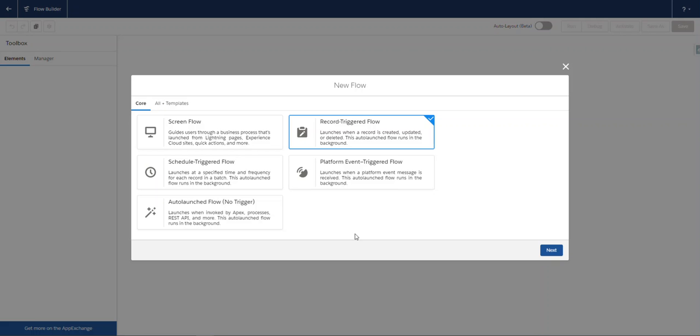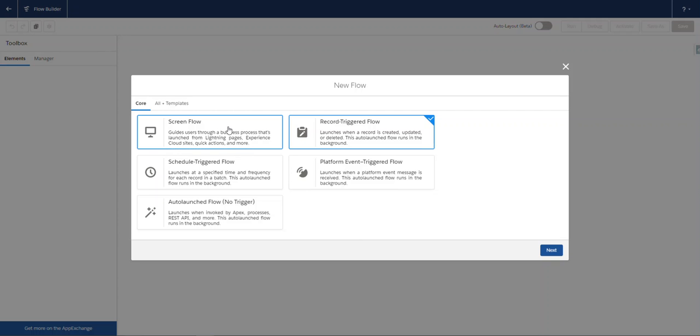Record triggered flows are pretty popular amongst all the flow types, as they are going to be replacing a lot more of Apex based triggered operations. Record triggered flows are very commonly used in very simple use cases, such as providing additional information based on a field that's just been filled in or a record that's just been updated, or even going to more complex and creating additional records based on an update on a record itself.